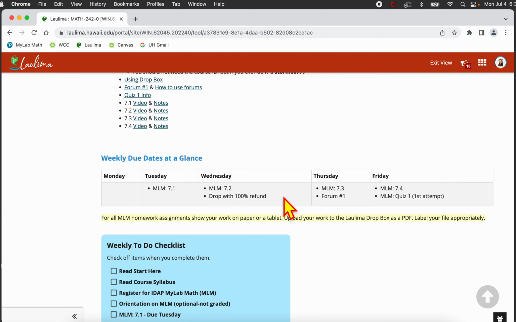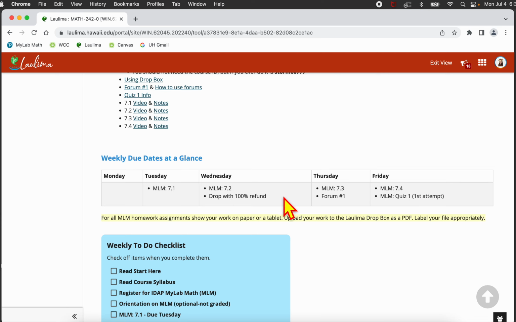So let's go back up. The first thing you want to do is register for MyLab. And you'll do that in the Vital Source link in the navigation bar. So I'm going to have to exit the student view because when I click on that link, I'm not a student, so it won't take me to my instructor page. Okay, again, reminder, email me if you have any questions.